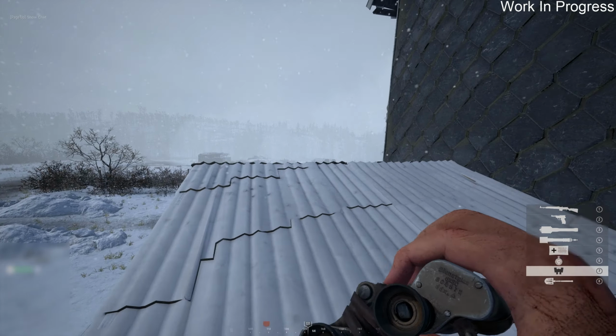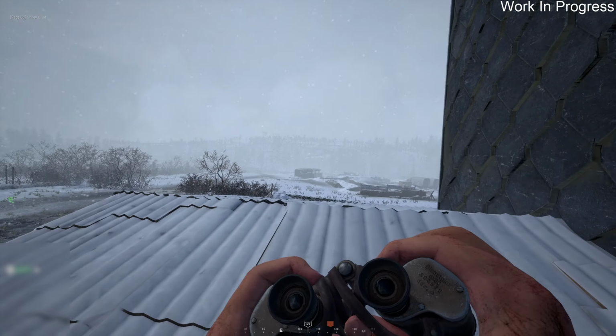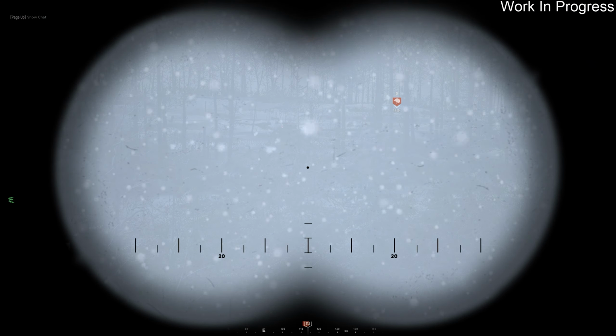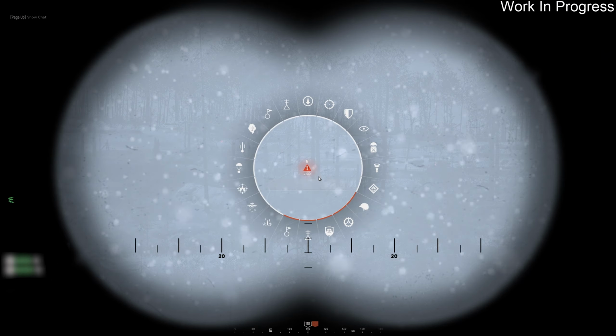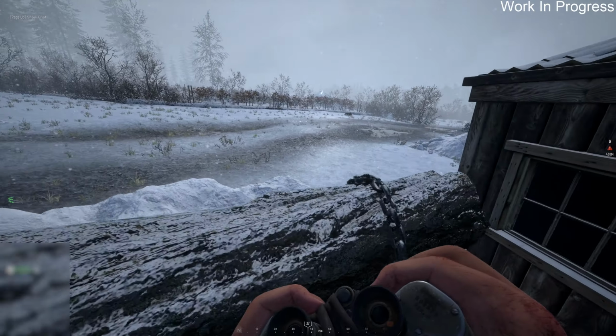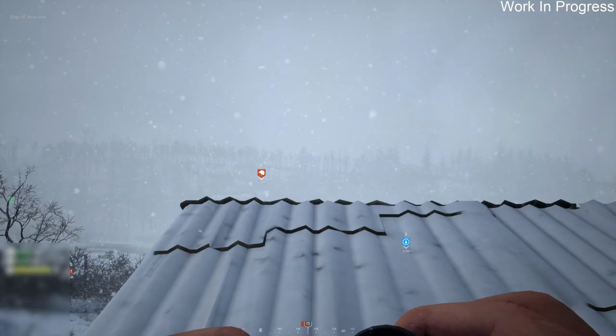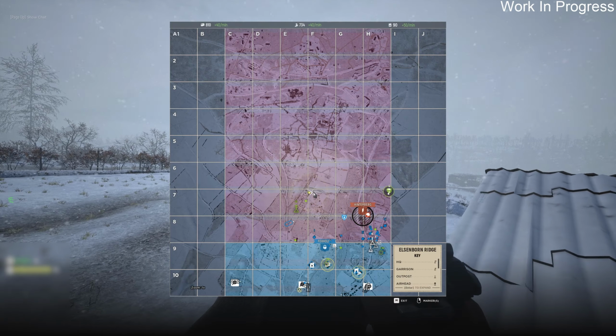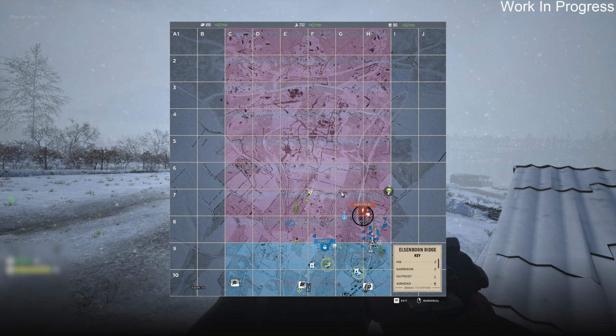Whoa, behind us too. Dude, this would be a good AT gun position. Holy shit, I can see everything from here. I can see every infantry, everything right here. Look at that, AT gun. Oh, we need to get a spawn up, though. Let's get the spawn up first, and let's do the AT gun.